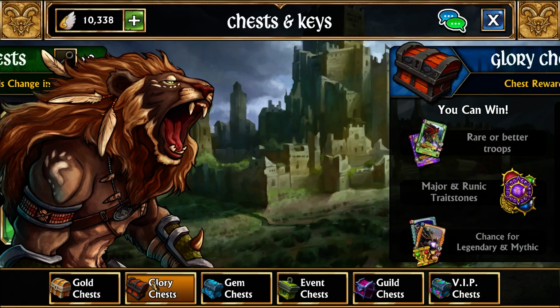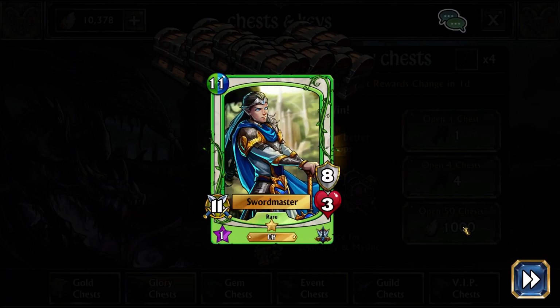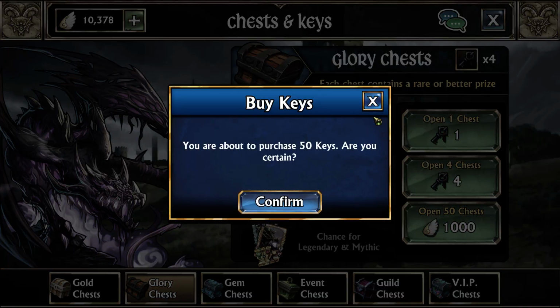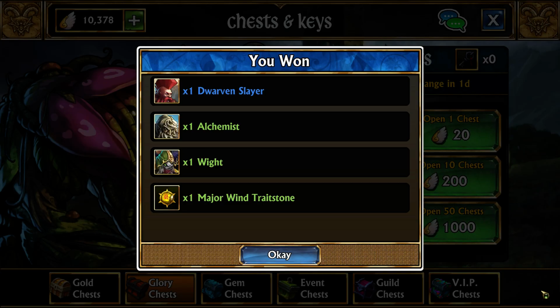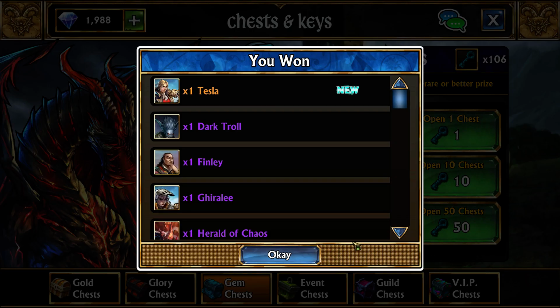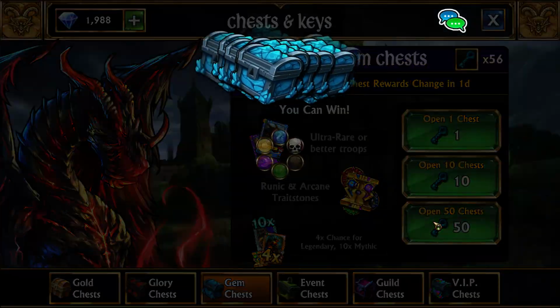We're going to go do a team with it, and we're going to open up the rest of the keys and see what we might be able to get. Well, there we go, Cabarrus. That's really annoying. And oops, wrong one. That's really annoying in Guild Wars right now. So I didn't really even get to go to the gem keys then, but well, there's Tesla. That's a pretty nice troop too.